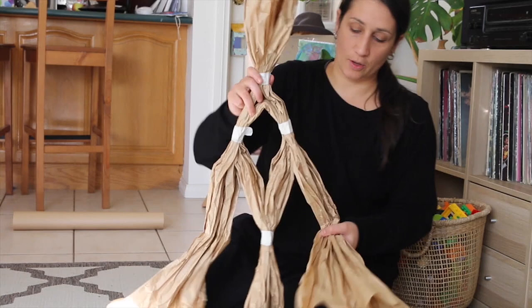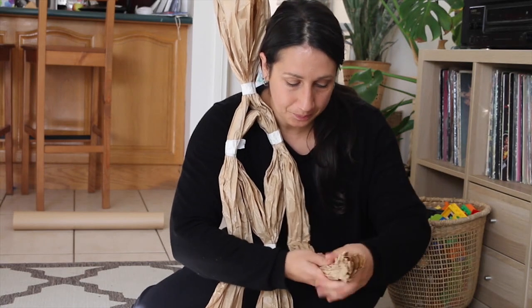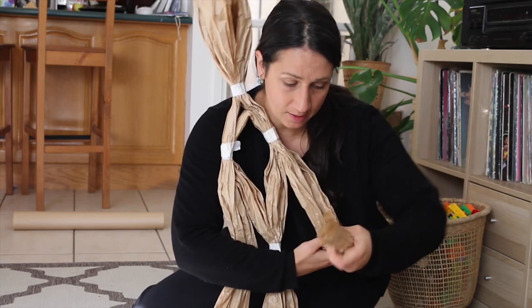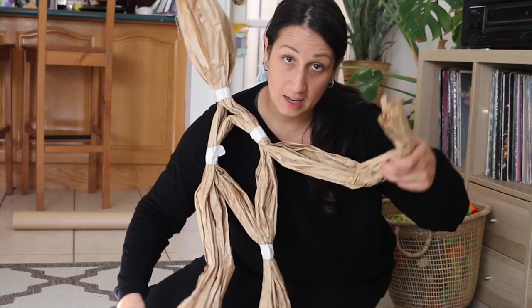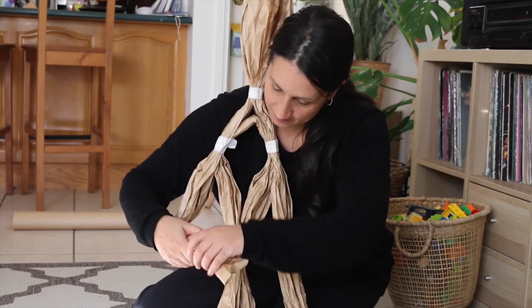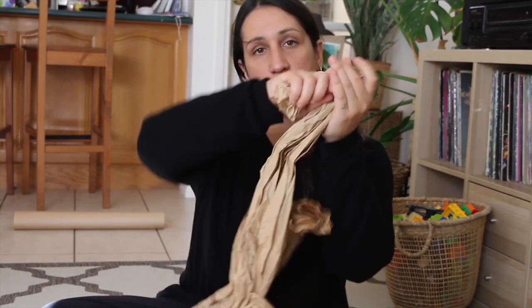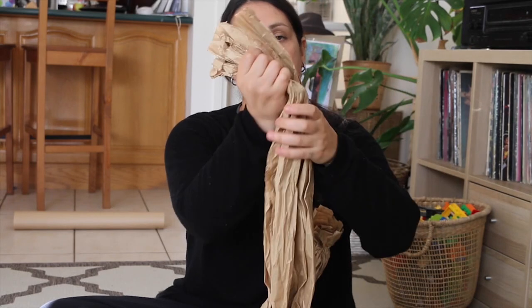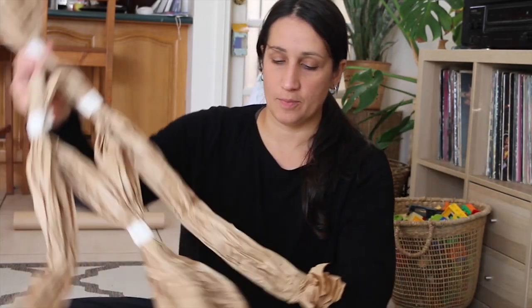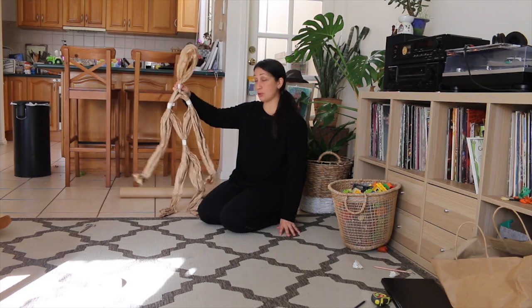And so what I might do while I'm here is I might make the wrist joints. If you just fold the wrist inwards, that will give you a little bit of a hand that you can articulate. We'll do the same with the second arm. Okay, so now that we've got the puppet's hands, we're going to also make some feet. So if you just fold your paper at the bottom of the legs to make some feet, the puppet is nearly ready. At the end of this, your puppet should look something like this.